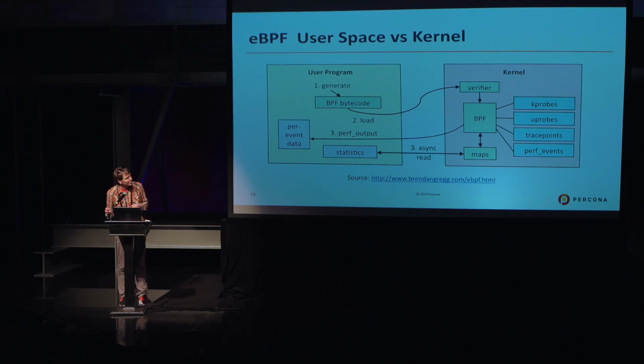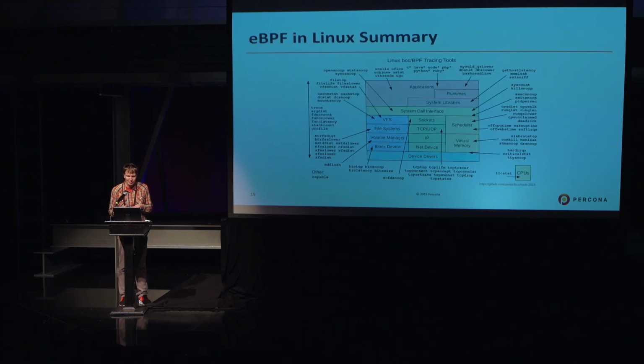That shows you the different types of data eBPF can consume. If you look at eBPF in Linux, here is an example of the different tools and a subsystem, which is focused on BCC. BCC is a collection of tools, like dtrace, and you can see there is a large number of tools which are focused on a lot of different parts of the kernel, which allow you to get that information without writing eBPF code.